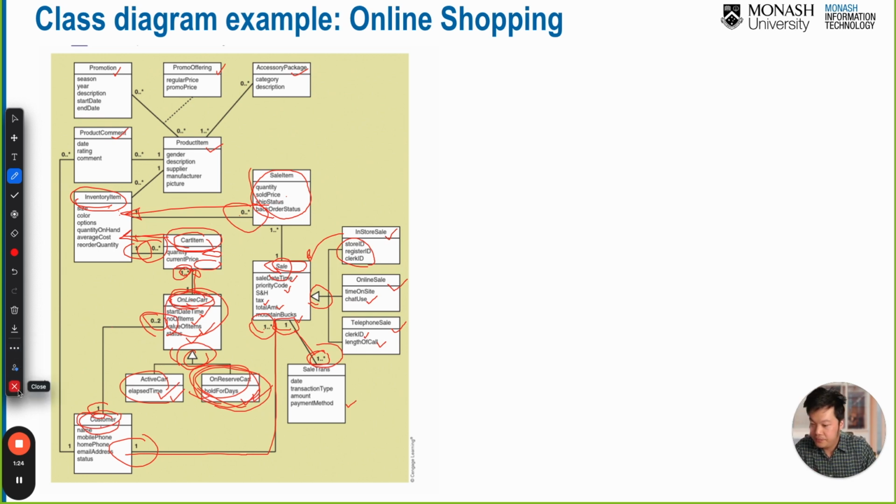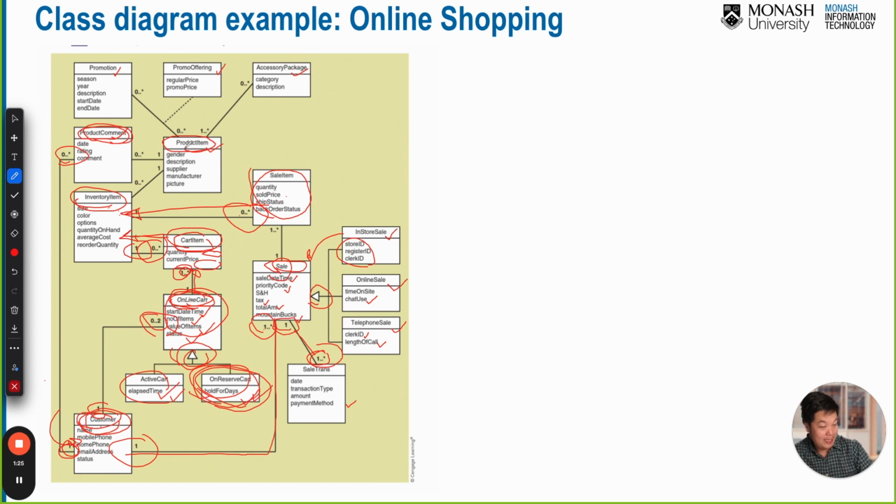So what we mean here is that each customer can write the product comment as well. They can write or they cannot write. That's up to them, all right? But each of the product comments must be written by at least one customer. Does it make sense? We have never seen one comment that is written by two customers, right? So we use one to describe the multiplicity here.